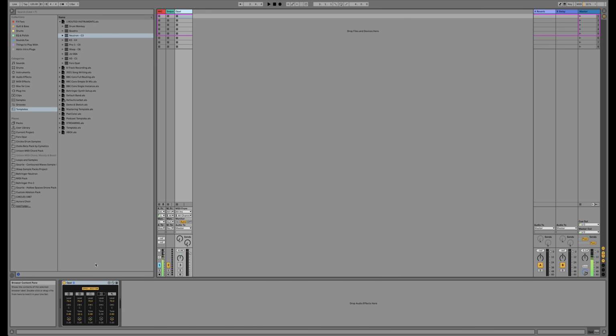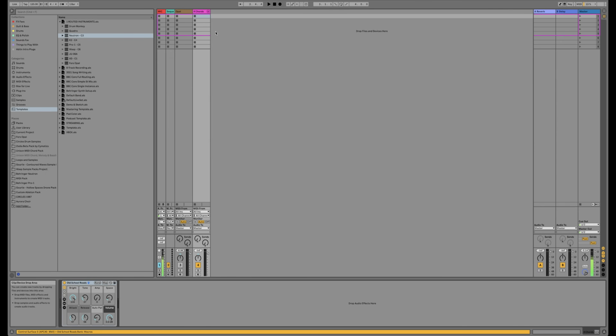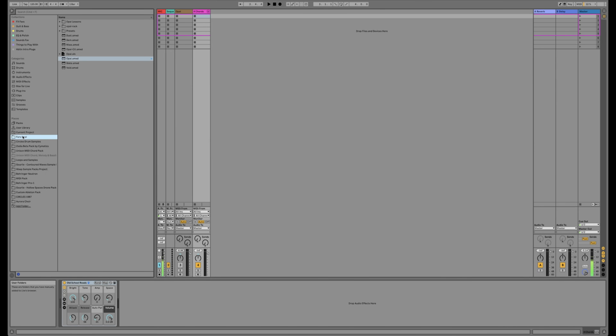Okay, and so I also mentioned that each of these engines within here are also standalone. So let's go ahead and make a new MIDI track. I have this folder of all the devices just added to my places so I can really quickly access these. So if I wanted Mass, for example, ignore this, that's just my default MIDI track. If I wanted to have Mass on its own MIDI track, I can load Mass up as a standalone device, and now just the engine will be down here.